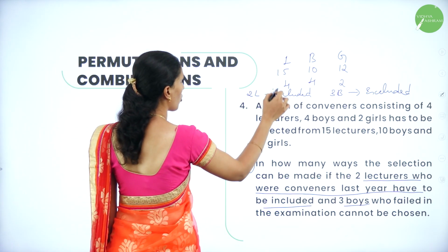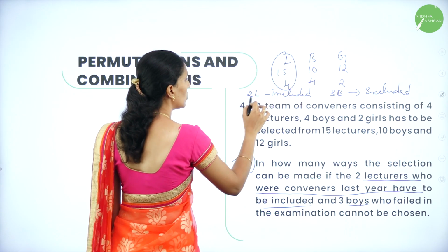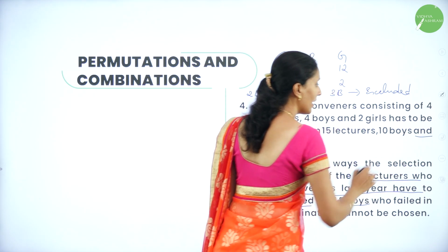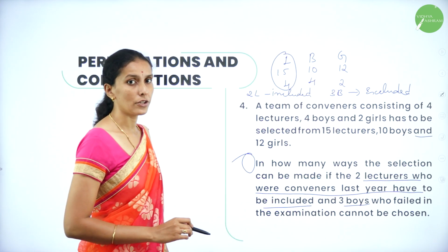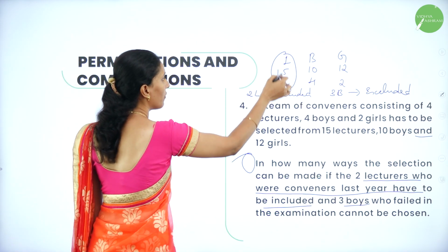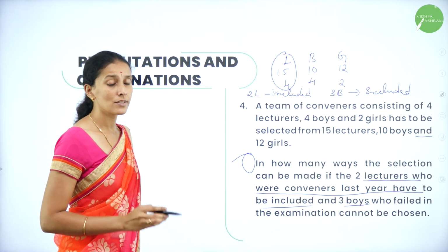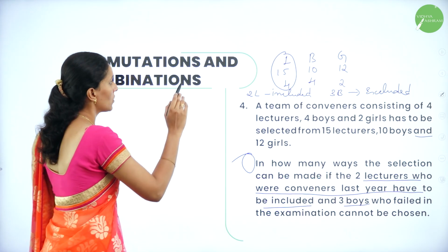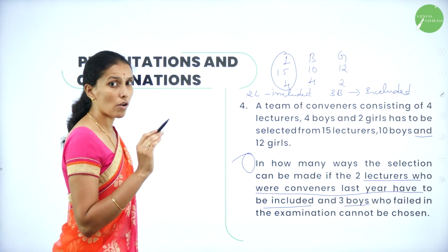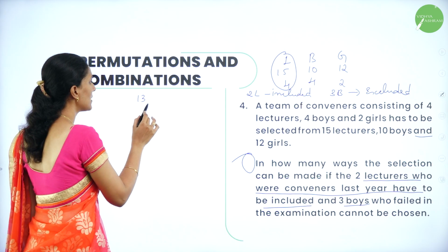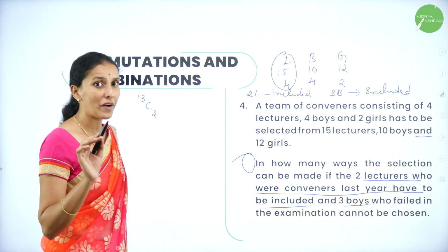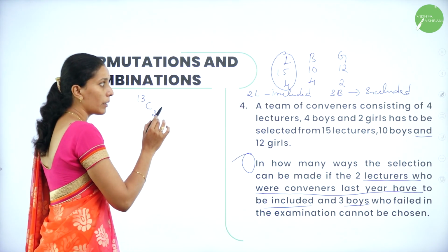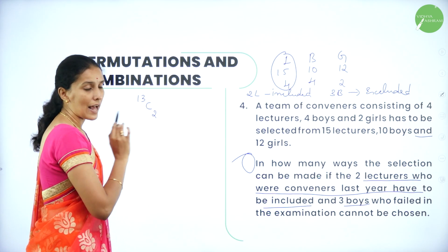So here is my choice. In lecturers, 2 lecturers must be included. Also one more clue I have given: remember, "and" means multiplication of combinations. Let me solve for the lecturers. Out of 15 lecturers, 4 lecturers must be chosen, whereas 2 lecturers will be included. Therefore, my choice for the selection of lecturers will be 13C2. I hope you understood why I have written 13 and why I have written 2. In case of included, remove the total persons from N as well as R.